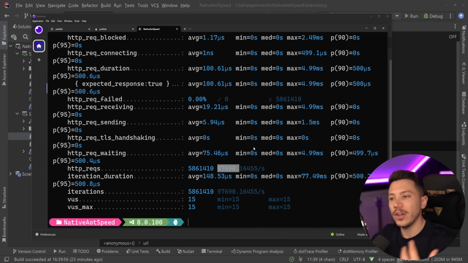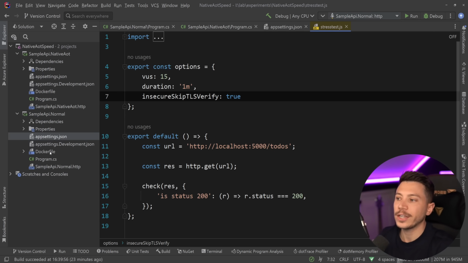But here's the catch. I've been using my own machine to run both, and I don't really feel comfortable with that because normally applications like this will run in usually a container or some form of resource-constrained environment. So what I want to do in both cases is Dockerize both applications and performance test them through that container.